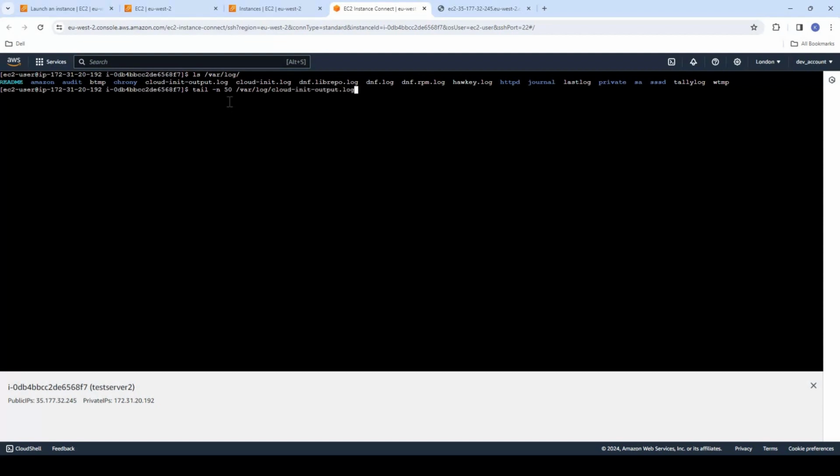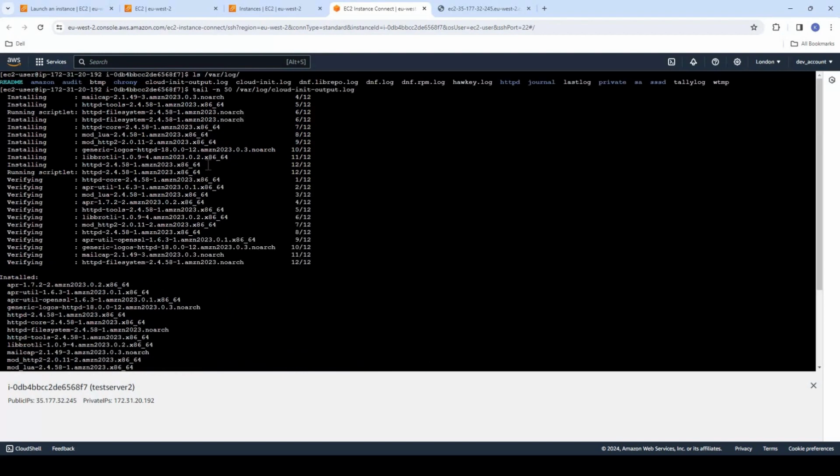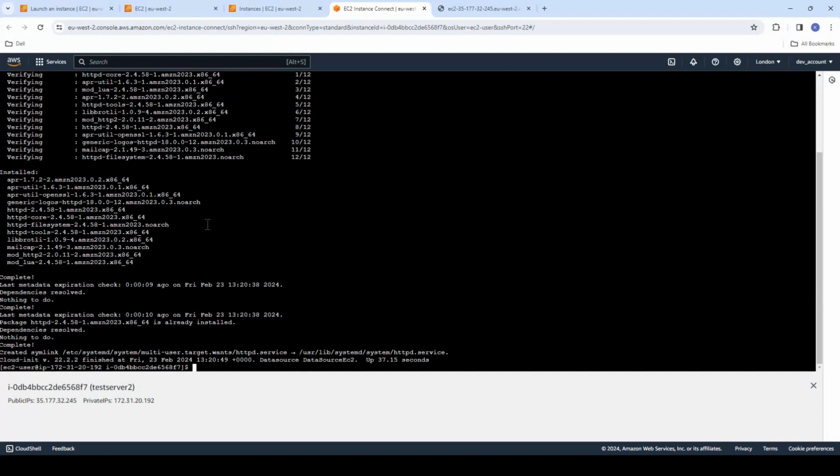So this is the file where you can find the logs of your user data script. This is basically the log of the Cloud-init utility. In this you will also find the logs related to your user data script. For example, here you can see we have the logs related to httpd, installed httpd. So if you want to debug any issues related to the user data script, you can find these logs at this path.